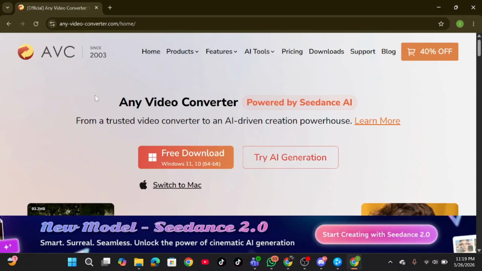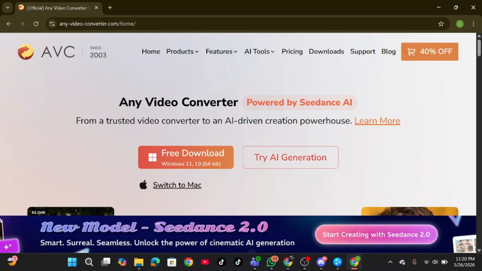In this video, I'm going to show you the best free video compressing tool right now in 2026. This is the absolute best, like nothing comes close. The name of this tool, as you can see already, is Any Video Converter, AVC. Like, this is the best. I've used this tool and I can confirm that it is the best you can use, and in no time you're going to realize why I said so.